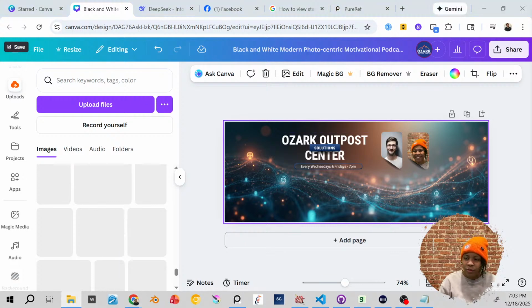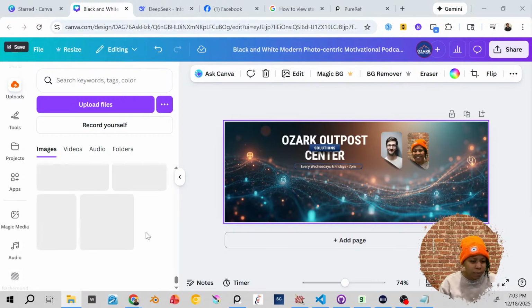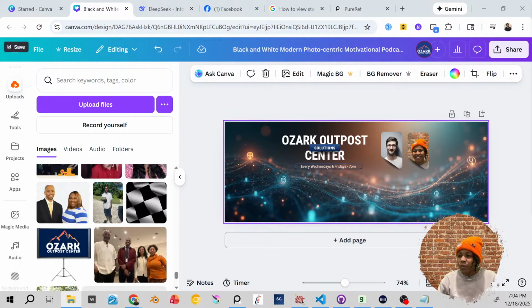Let me see while that's loading. Solutions, downloads. Where's my downloads folder? There it is. Okay, Ozark OC Solutions.